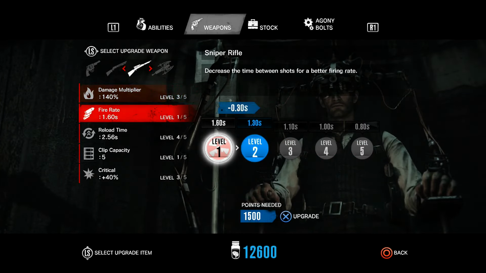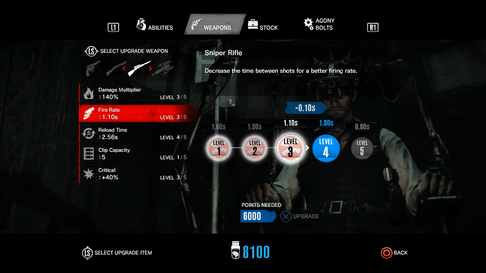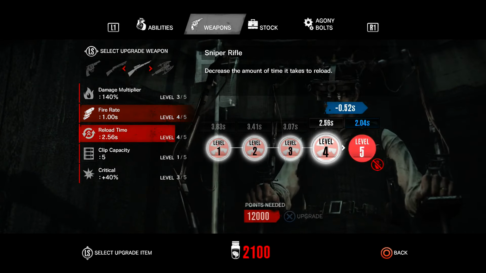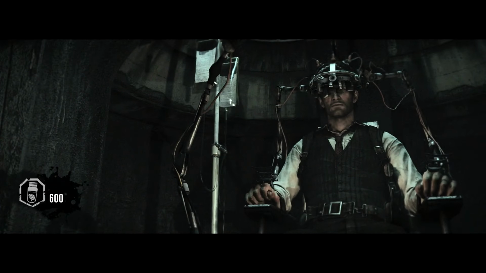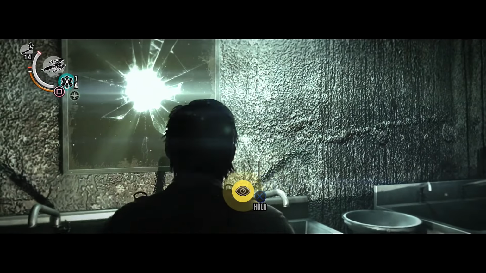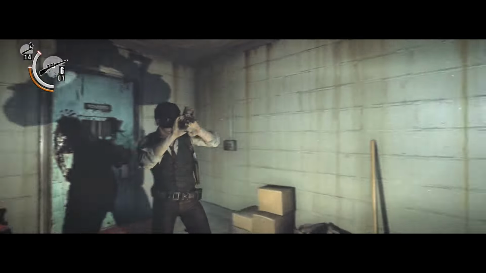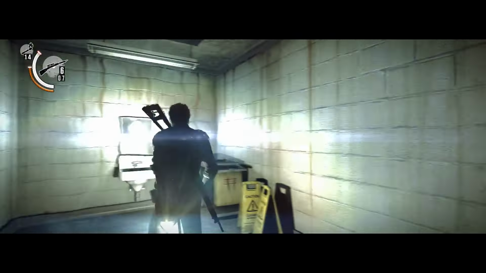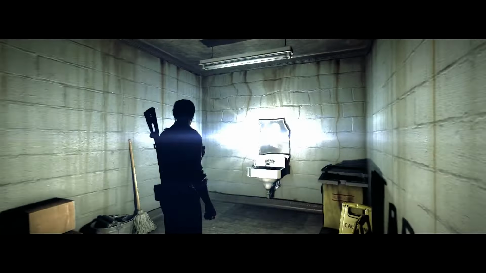So we're going to focus on upgrading our sniper rifle. Upgrade the fire rate as much as you can. The reason why you want to do that is because in the next boss fight, and yes, there's another boss fight in this chapter, you will want to be able to fire your sniper rifle as fast as possible. So let me just switch to my sniper rifle. The two key items I believe in this next boss fight are the freeze bolts and the sniper rifle.